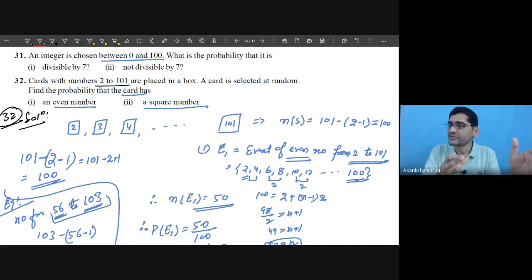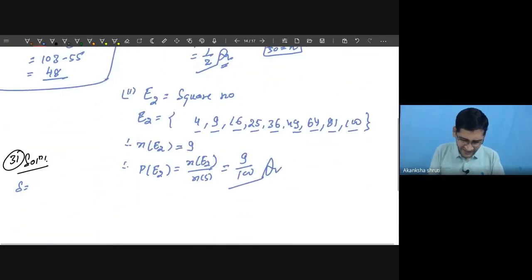No, sir. Yes, good. So say a number between 3 and 6. What is there? 3 has to be excluded. So it is 4 and 5. 6 also has to be excluded. Therefore, here 0 and 100 have to be excluded. That is the first thing that you must keep in mind. So the sample space has the numbers 2, 3, 4 up to how much? 99 only, students.